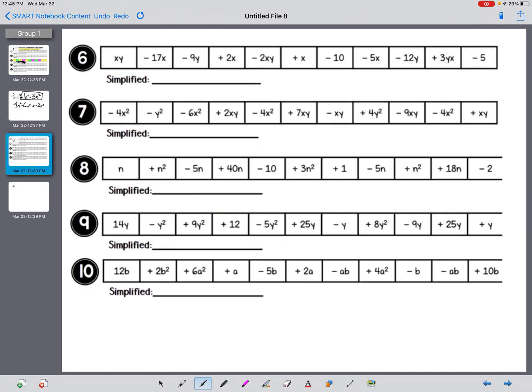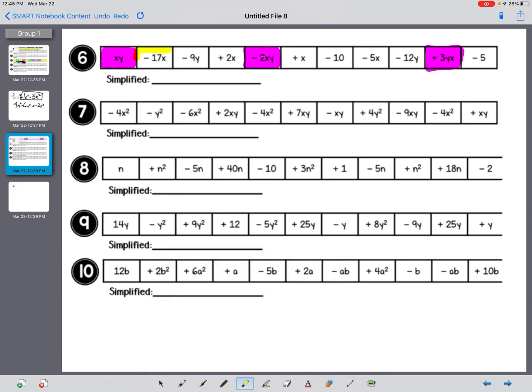Let's take a close look at number 6. I want to show you that we have a 6y, or excuse me, not 6y, but xy. And then we need to find another xy or yx. They would be in the same family. So here's negative 2xy. Then there's the yx, same family. Yx or xy, it's all the same.